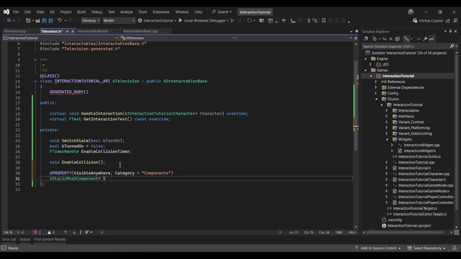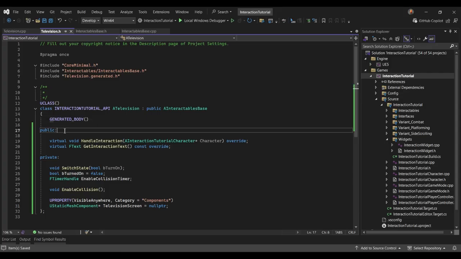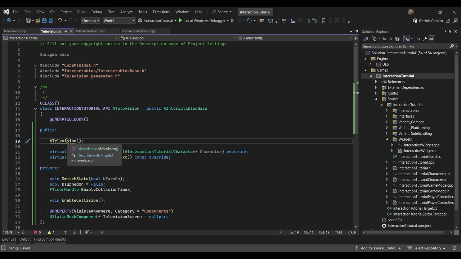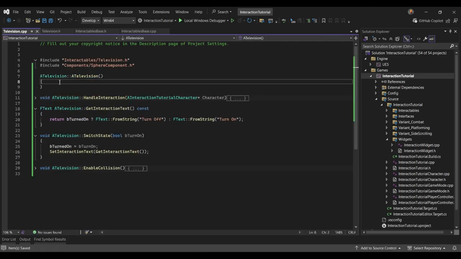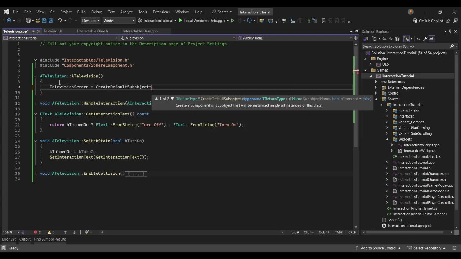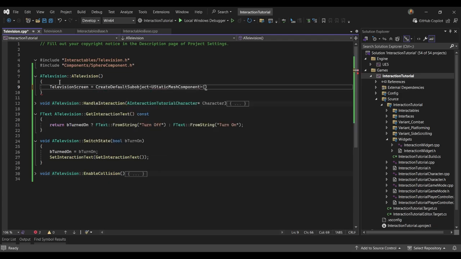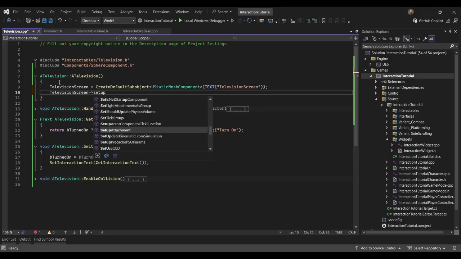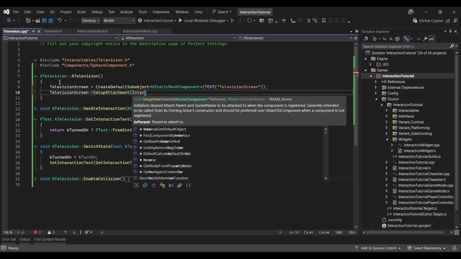Let's call it television screen, and in the constructor, okay, and let's attach it to interactable mesh.